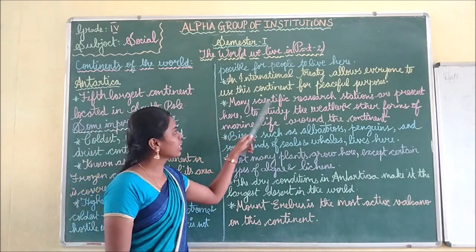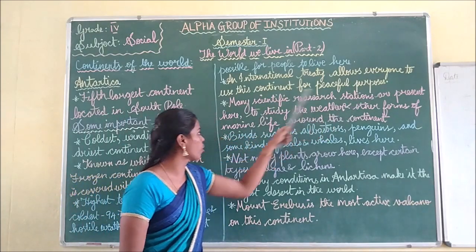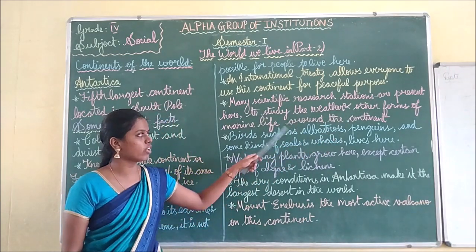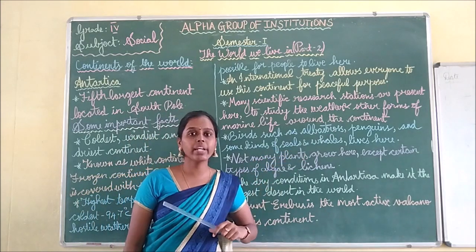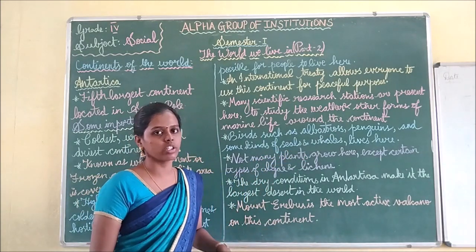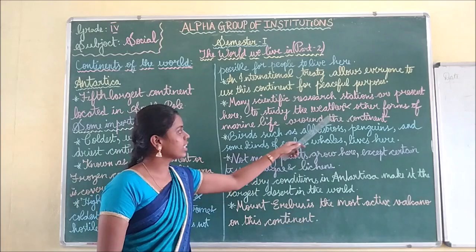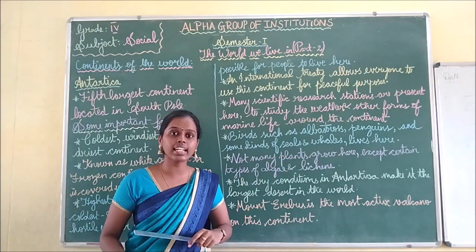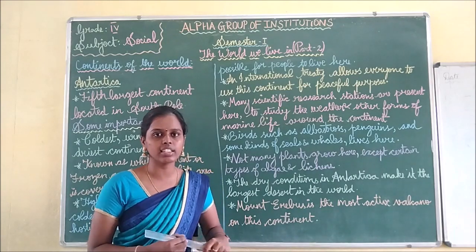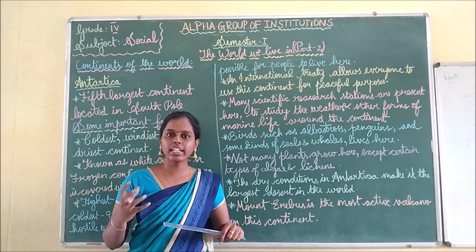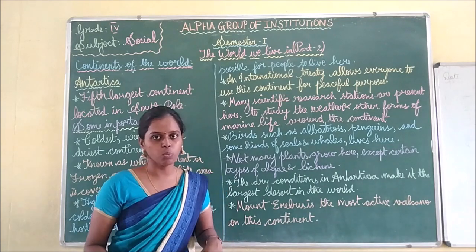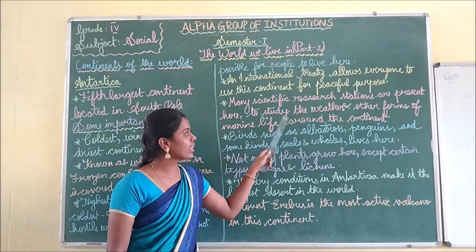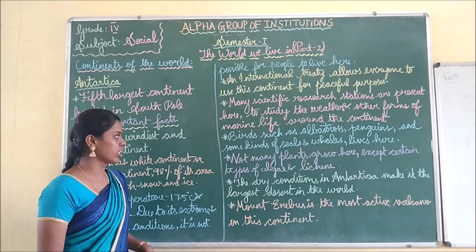Okay. Then many scientific research stations are present here to study the weather and other forms of marine life around the continent. So, there is much research going on in this continent. For what? For studying the weather and other forms of marine life. There will be marine life. Only people can't live there. There will be many animals under the water. So, for researching those animals also, much research is going on in this continent.